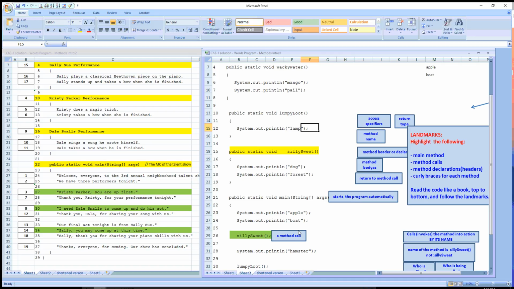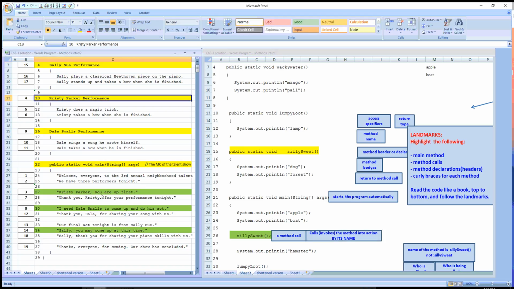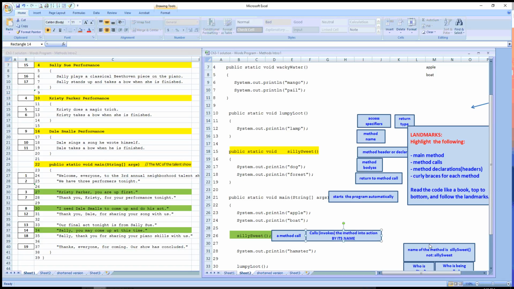Now a method call, first of all, calls or invokes the method into action by its name. Just like over here, the MC called Christy Parker, invoked her to action, to do her performance by calling her name. And that's the critical part.